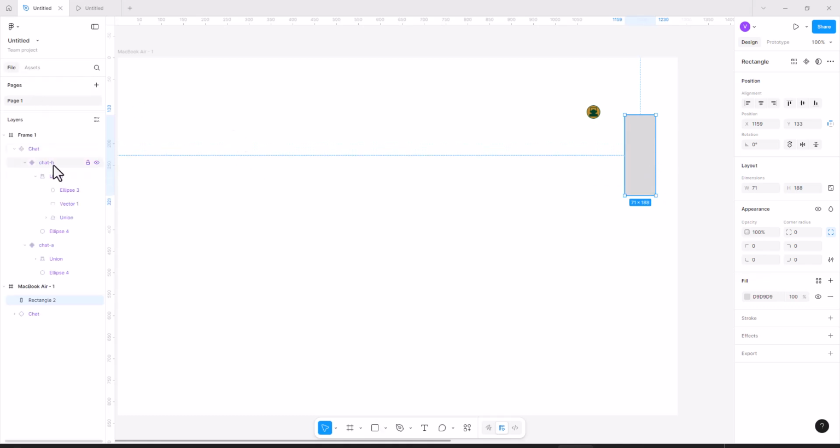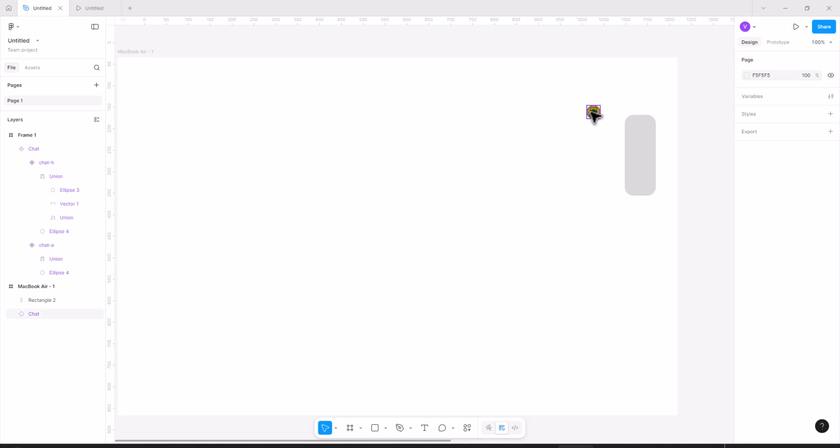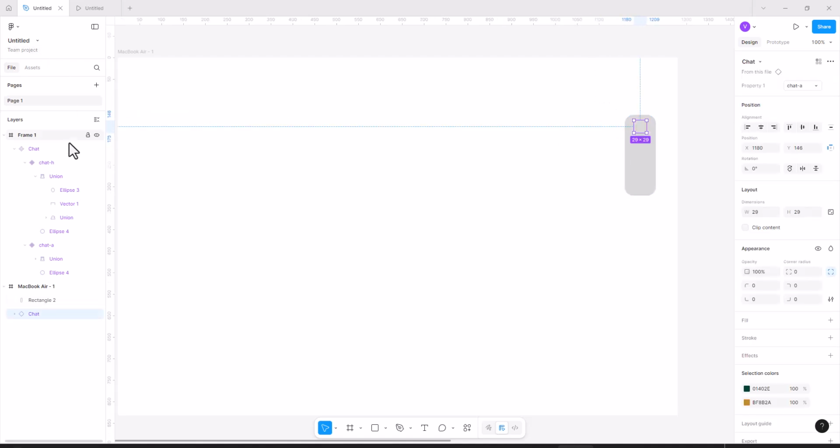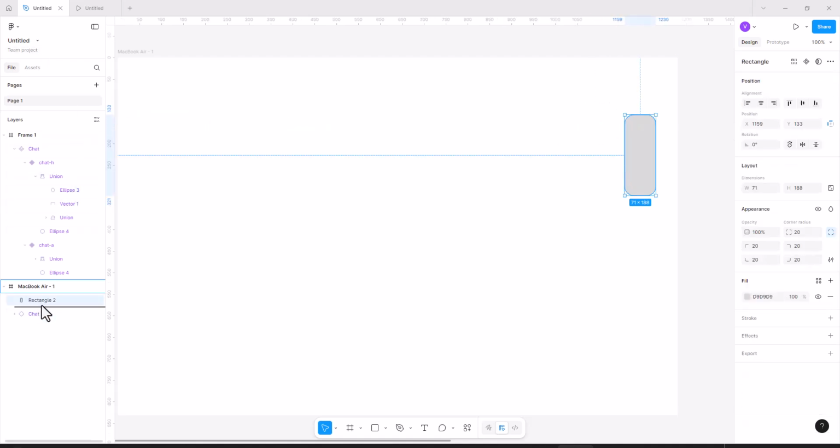I'm going to go back here so I can see what's happening here. Again, my menu might be on top of something else. It really just depends. I am going to do a corner radius. So, oops, I actually have to be selected on it. Let me do the corner radius, kind of adjust that. And then I'm going to bring this here, but I need to move my rectangle.